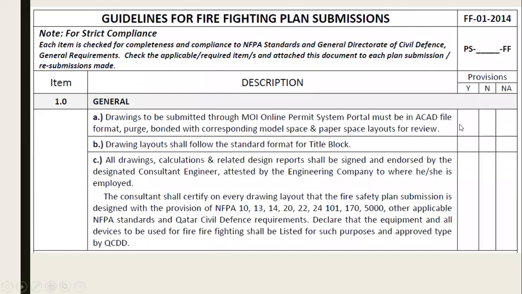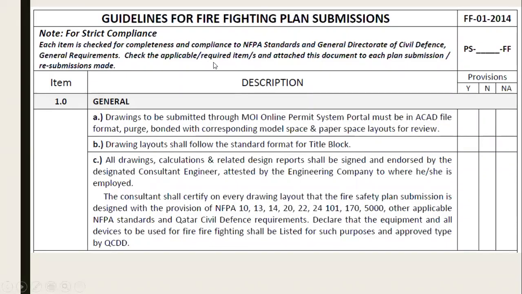Why it is yes, no, or not applicable depends on which stage of the submission you are providing. Is it DC1 or DC2 or modification or maintenance submission? What kind of submission you are making? So you don't need to submit everything every time, just the required set.